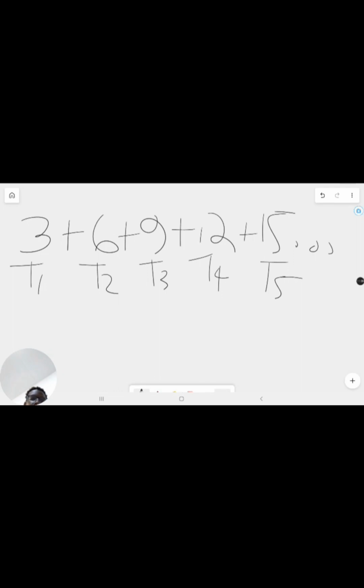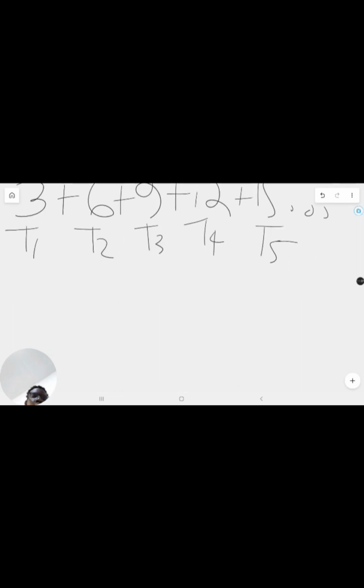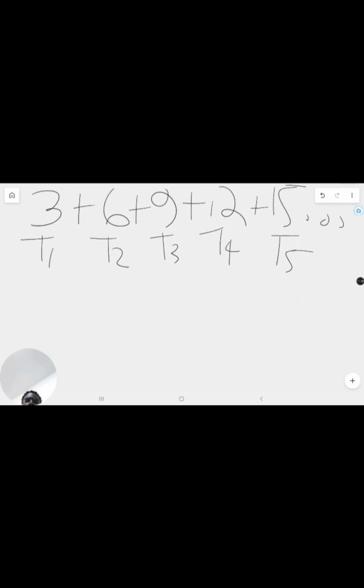Now, what if I were to tell you that I would like you to add up all the terms of the series up until term 5? How I would express that is I would say S. And remember when we were dealing with sequences, we were dealing with Tn. In this instance, we're dealing with Sn. S simply means sum, okay? The sum of the first n terms. This is what this is telling you.